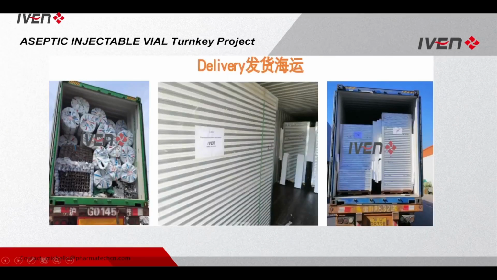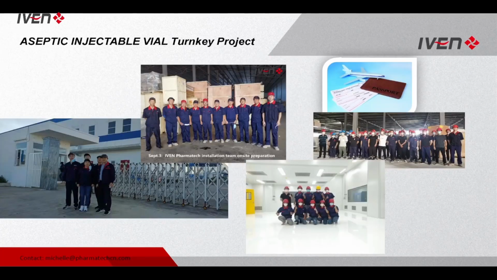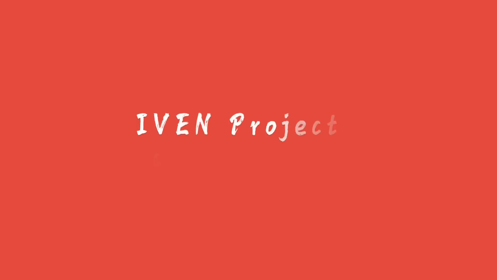Here are some photos of our goods delivery, which we protect very well. Before our machine arrives at your site, we will at the same time apply for the visas of our engineers. So we will fly to your site to guide your team on the machine location, unloading, and opening the container.